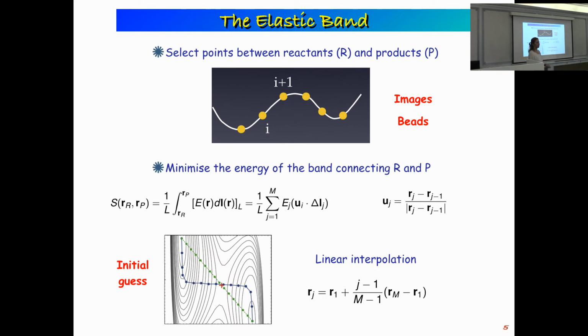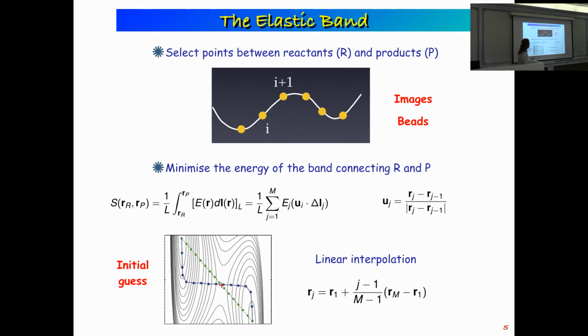There are also many different approaches that can be used to find the minimum energy pathway. The most successful, at least for simple systems where few coordinates are involved, are those that use the elastic band. This is something that was proposed many years ago. So you have some reactants and products, you interpolate between them with a pathway and you define some intermediate configurations. So you define a band with beads or images.